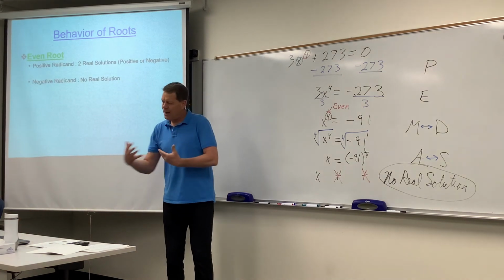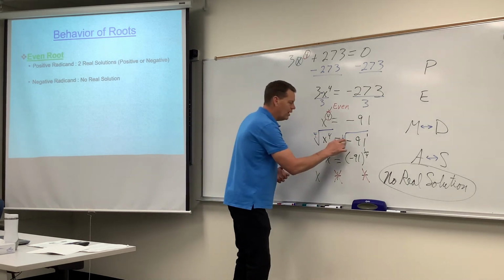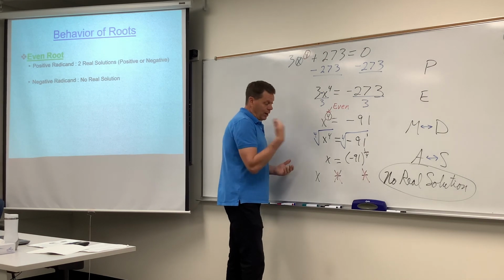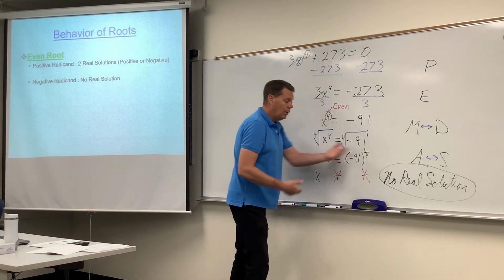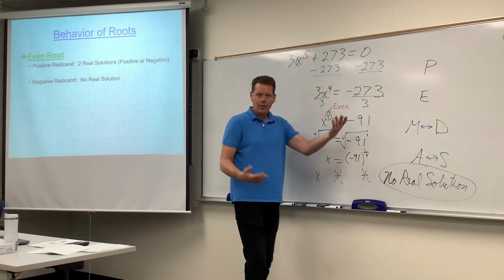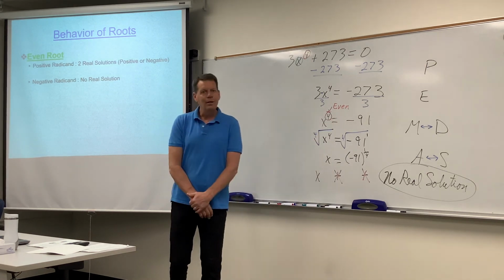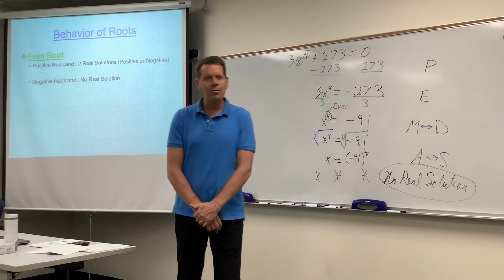So again, that combination of an even root with a negative radicand is going to lead to no real solution. And either your brain would reason that out, or if you try to put it in the calculator, you'll get an error message. So that will be example number 2, and now we'll take a look at scenario number 3 with example number 3.